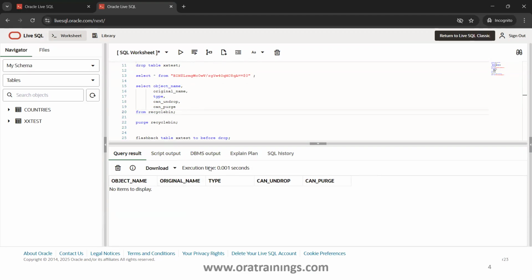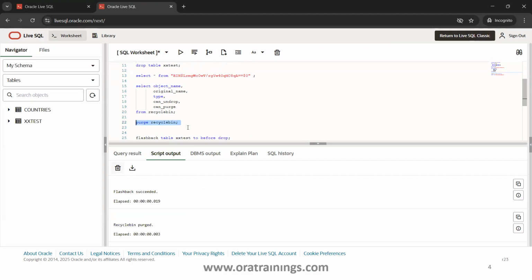It is almost clear now, right? There is no data in this one. The recycle bin is totally cleared. If you still see any data and you don't want that information available in the recycle bin, you can simply click on purge. As of now, there is no temporary data to be purged, so it will not delete anything.